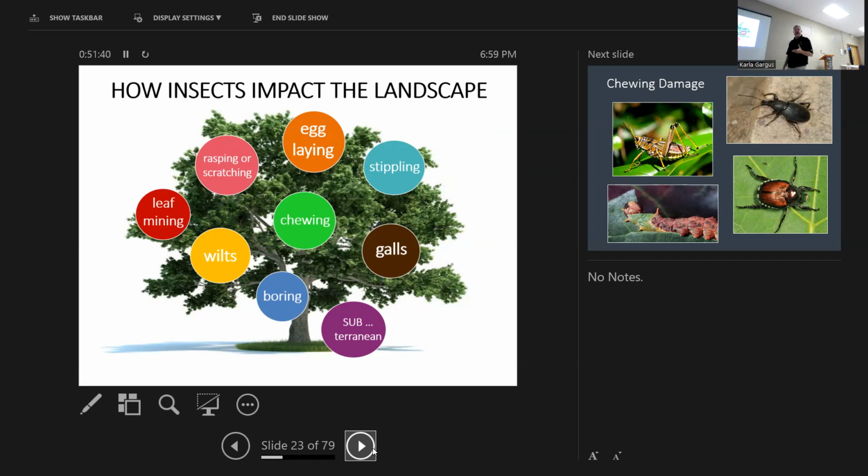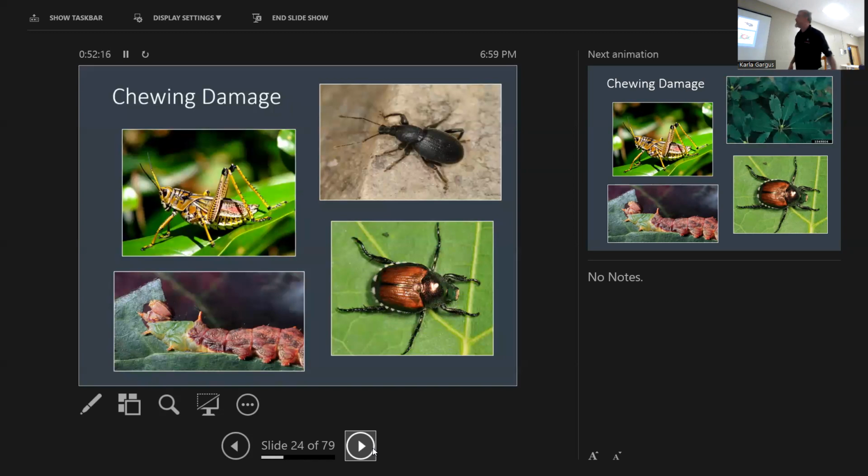Sometimes it's devastating when you get some of these invasive species that come in, like the emerald ash borer. It's marched through Tennessee and is destroying native ash tree species. It originally came from Northeast Asia in wood chipping dunnage, got out in the port of Detroit, and has been spreading ever since. So Montgomery County will, it's in Davidson County, Cheatham. It's been moving westward, and we'll probably be getting it shortly, unfortunately. Anyway, there's a lot of different ways that insects impact us, and part of the reason why we're talking about a class like this.